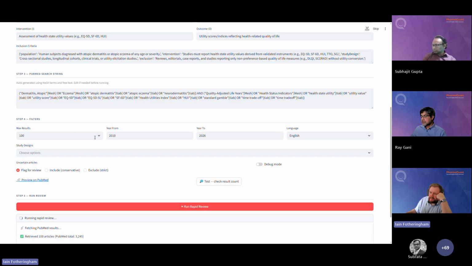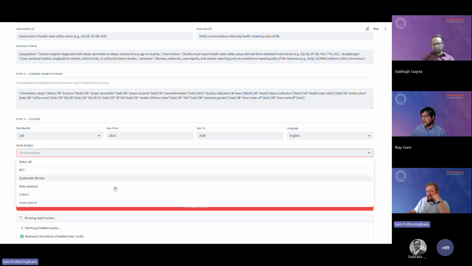For the purpose of this demo, we'll show you a smaller number of search hits that will come through, but you also have the same years that are provided in PubMed. You can add these restrictions. You can also automatically limit it according to study design. So if you wanted RCTs, you could do so. If you were in a particularly data-rich area, you could look for systematic reviews already of economic evaluations, for example.